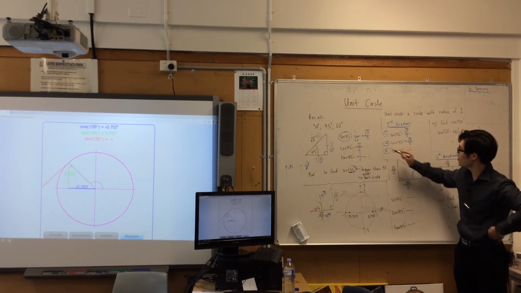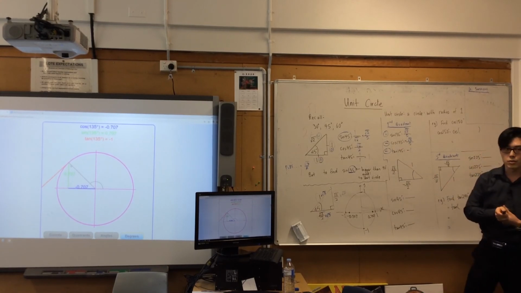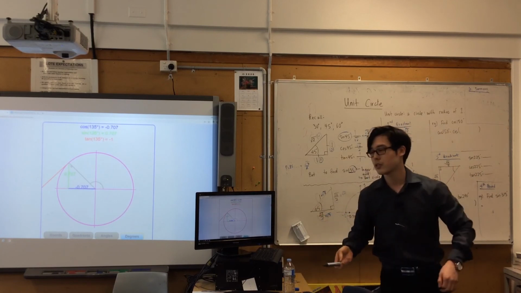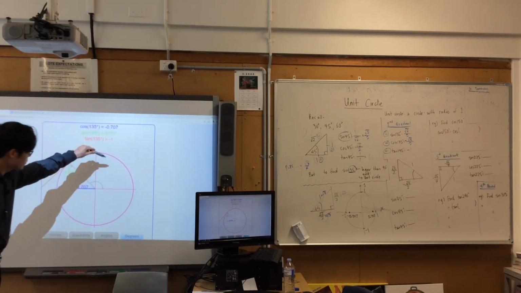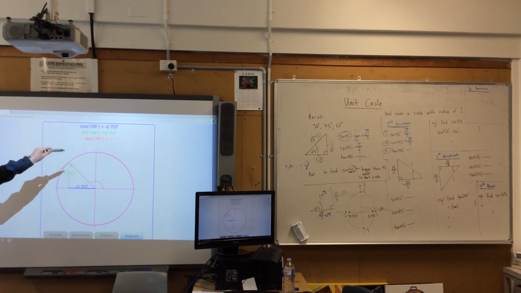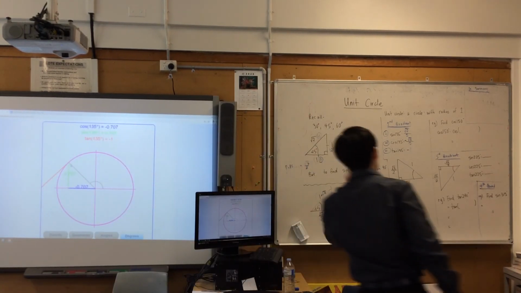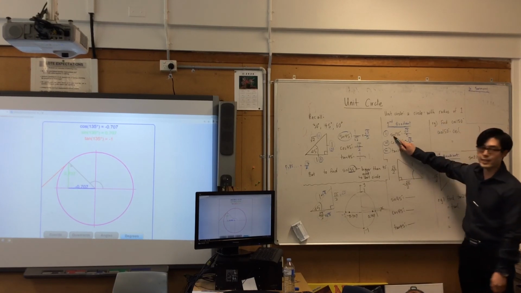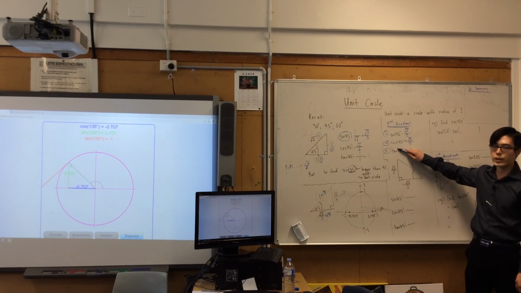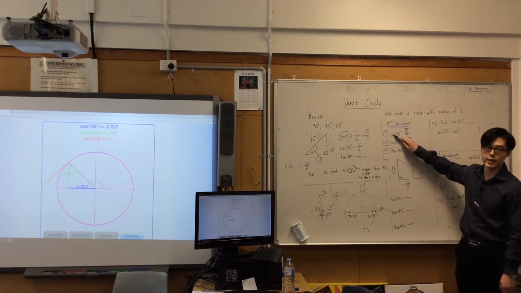So girls, what I'm trying to say is, when you have an angle bigger than 90, when it's in that second quadrant, we call that the second quadrant. The unit circle is actually divided into 4 sections: first quadrant, second quadrant, third quadrant, fourth quadrant. If it's in that section of the circle, the rule is, you'll always find the sine value positive. The other two are negative. The easy way to remember is if it's in the second quadrant, only sine is positive.